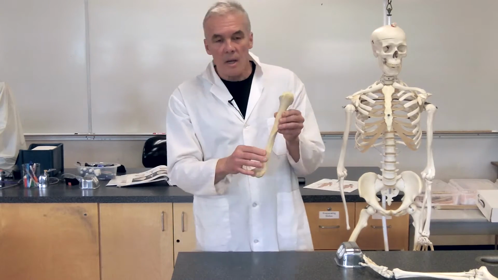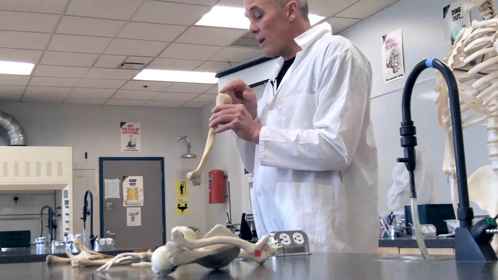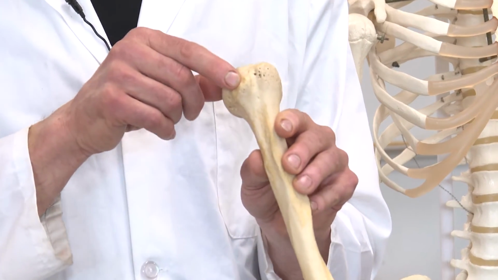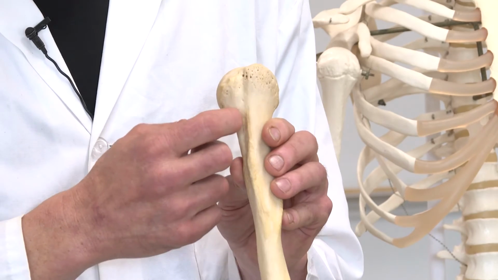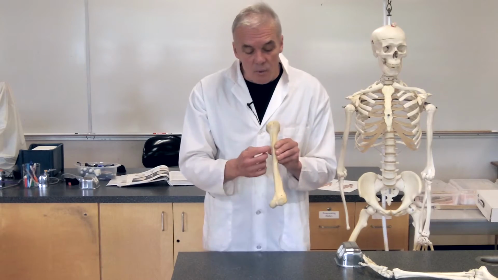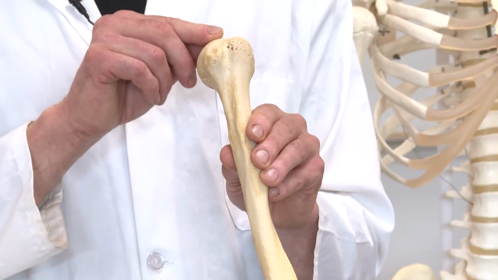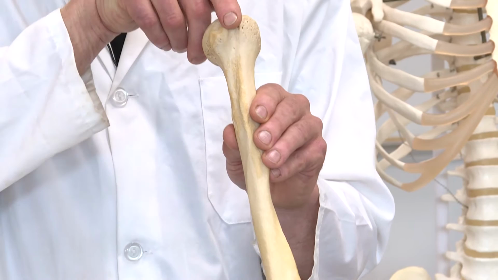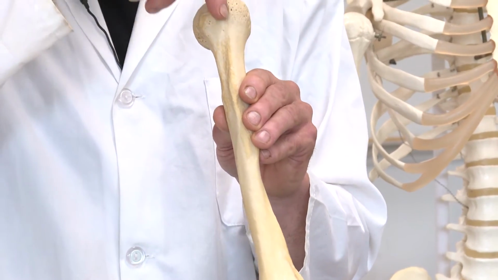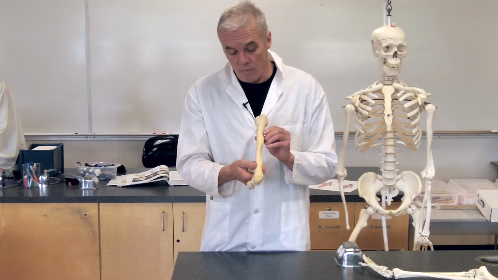Behind the head, we find the greater and lesser tubercles. The greater tubercle, larger; lesser tubercle, smaller. When we look at the intertubercular sulcus or intertubercular groove, that is this groove that we see running through the tubercles. This is the long head of the biceps tendon, runs over the top of the head of the humerus and down between the two tubercles, forming this sulcus or groove.